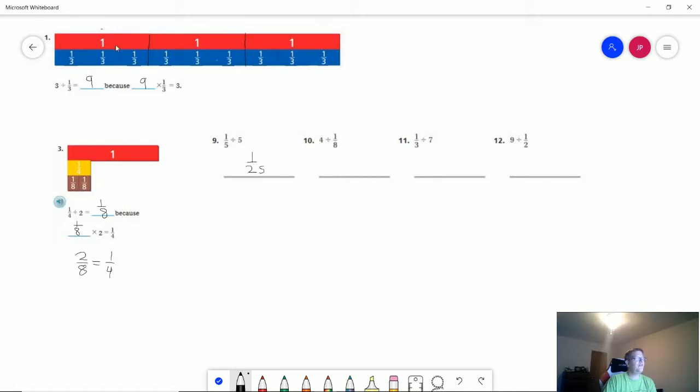If we take 4 of these and split each of them up into 1/8 size pieces, we can multiply 4 times 8 to figure out the number of pieces there would be, and that would be 32. If I start with one of these little tiny blue pieces, 1/3 of a whole, and split that up into 7 equal parts, then each of my equal parts would be 1/21 of a whole, assuming that we had the rest of the shape to be a whole.